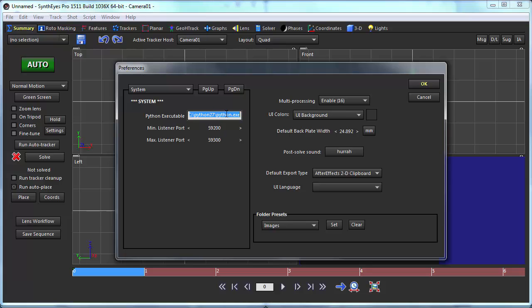And I'll point out that here I'm showing python.exe on this Windows system, and that will put up a black box that's a command window that shows the debugging output of Python. It's kind of handy and interesting when you're running the rolling shutter script. You can kind of see what it's doing as it's doing it. If you use Python W here on Windows, then it doesn't put up that window. So depending on what you want to do, you can use either Python or Python W on your Windows system. On Mac and Linux, there's just basically the Python version. The file names are different, and you won't see that debugging output, at least that way.